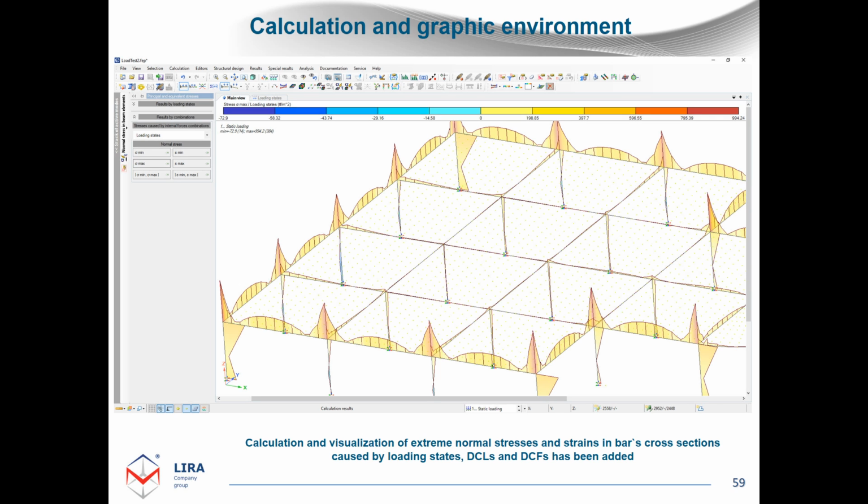Then points where this stress is extreme, I mean minimum or maximum, will be selected. Then a diagram of extreme stress is constructed.